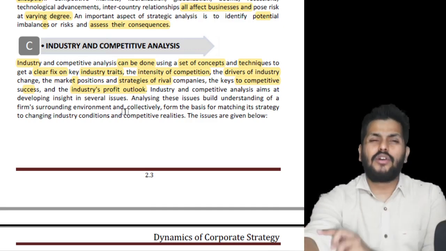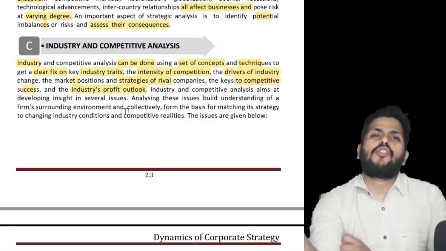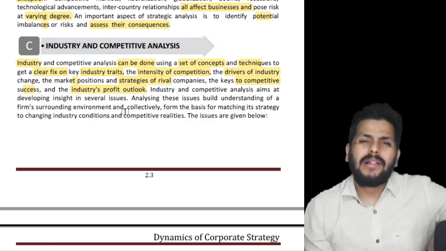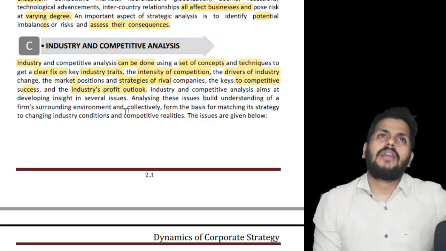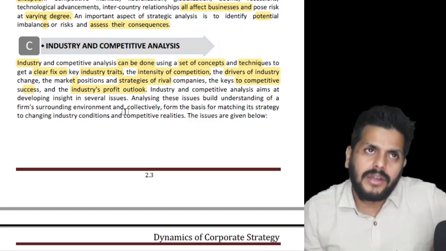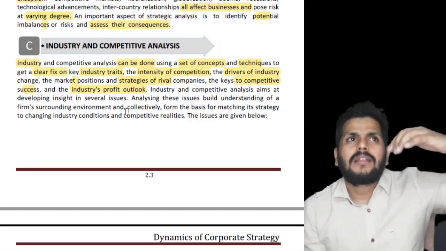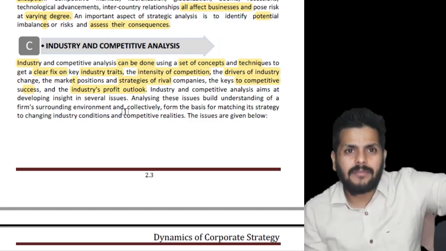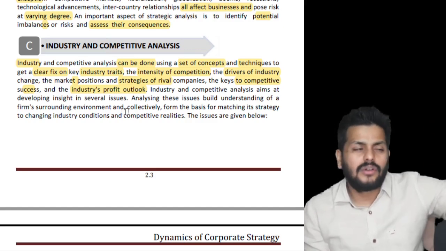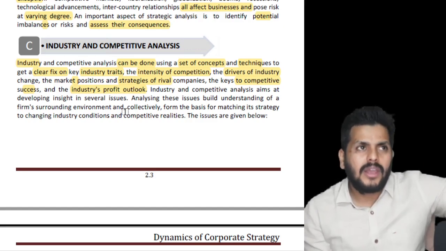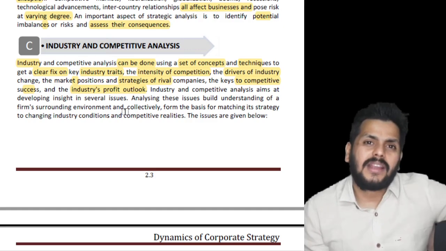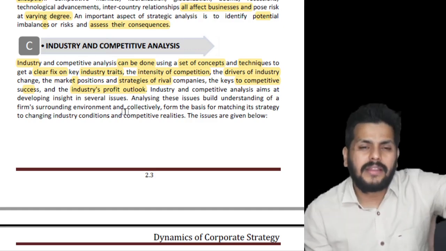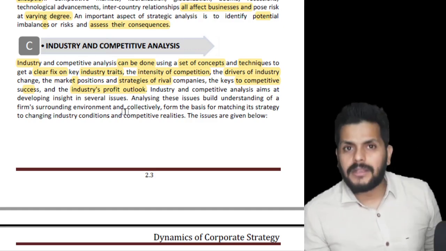When we know that we are done with industry and competitor analysis, we will know who is there in our surroundings, and not just know who is there. When I say who, that includes not just their name. Sometime back you saw a list, no? Their name, their profile, what they do, why customers are getting attracted to them, what are their strengths, what are their weaknesses. A full profile study.